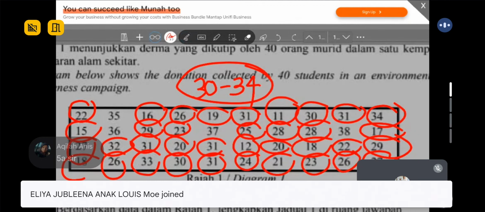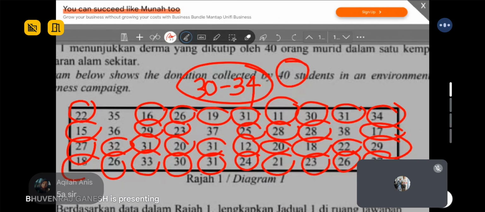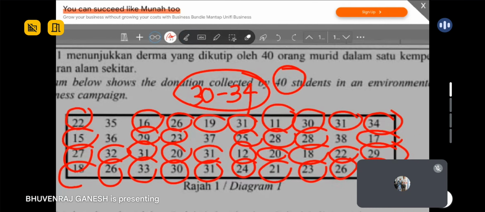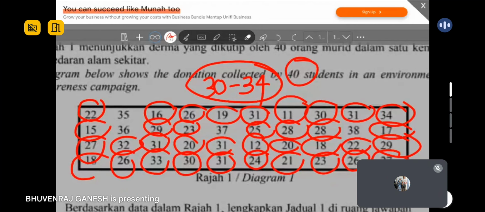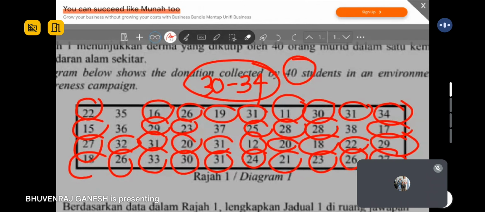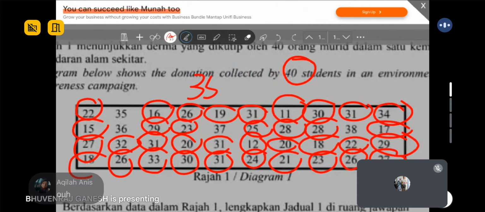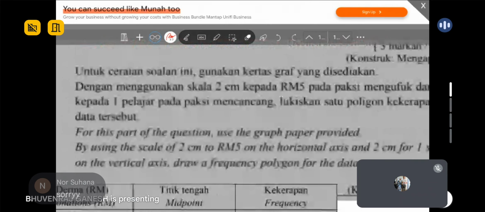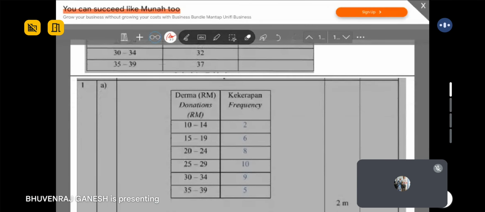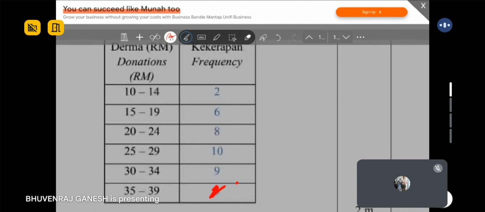Okay, but the problem is they say there are 40 students here, you know. 40. 5A. Apa maksud 5A? Tak faham. 5 ke? Mana 5, guys? Lain-lain semua jawab 4 saja nampak. Mana satu lagi nombor? 30. Now it's 35 to 39 guys. 35 sampai 39. Okay, so 1, 2, 3, 4. Okay. 7 jangan bagi saya takut lah. 4 saja guys. Only got 4, you know. 35 to 39. Kamu sengaja letak ke? Yeah. Okay. So jawapan dia macam ni. Okay, this one I think is 4 lah guys. It's not 5. Okay, this one should be 4.